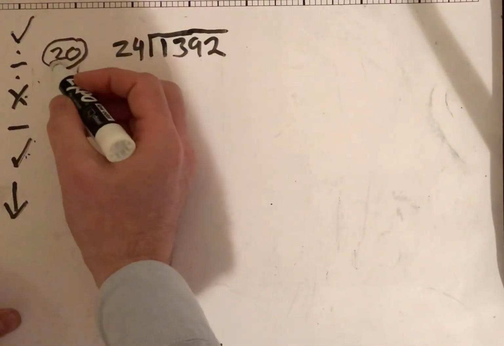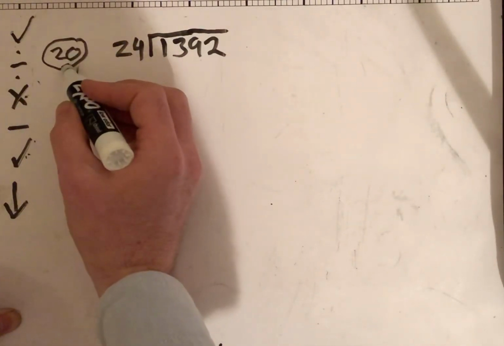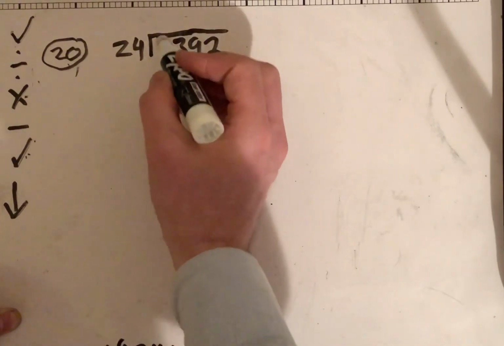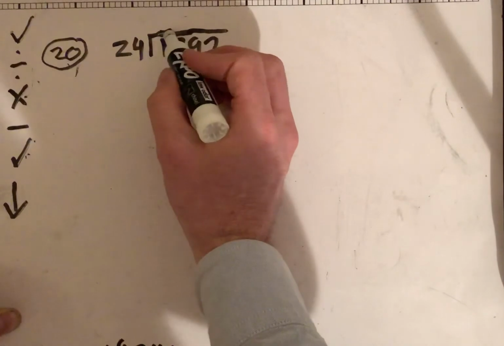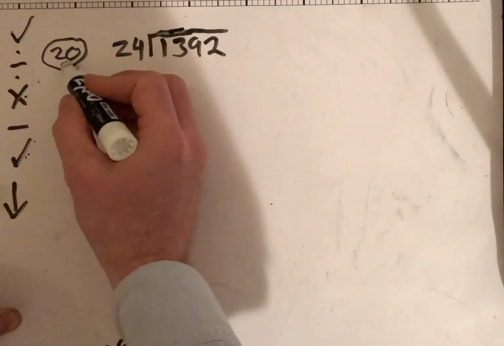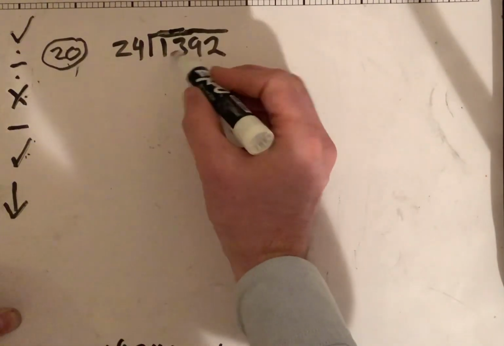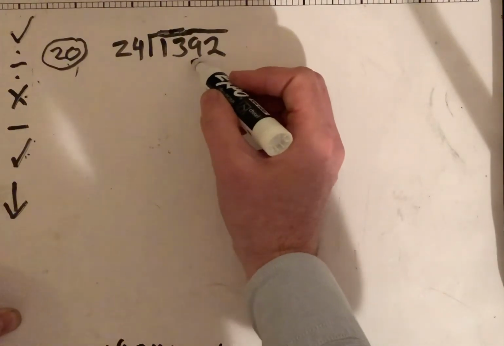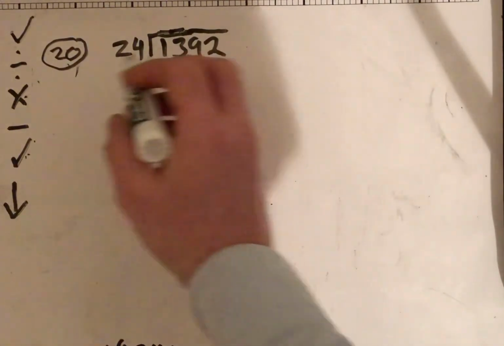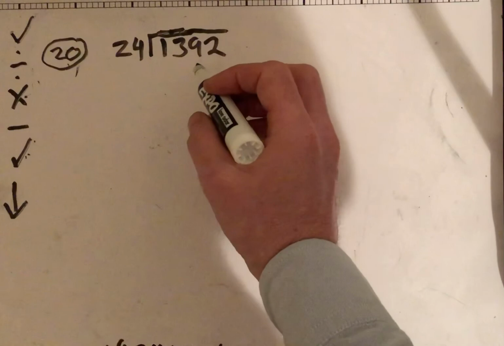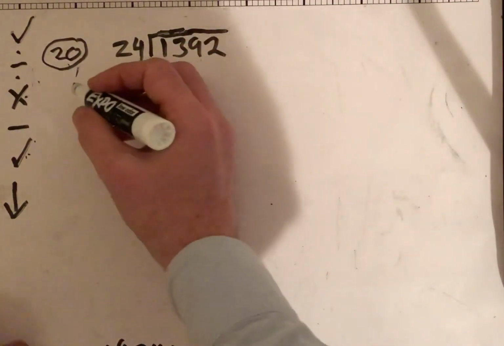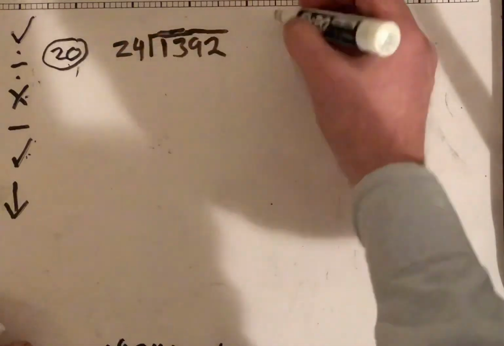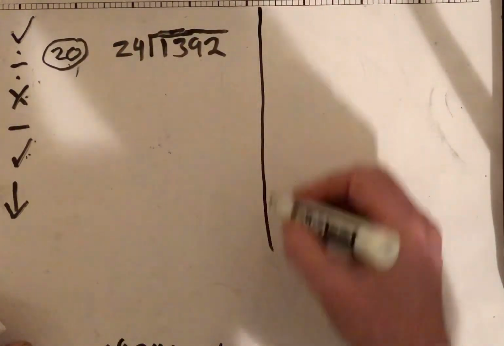So I'm going to start. The top check is with my rounded number. Does 20 fit into 1? It doesn't. Off limits. Does 20 fit into 13? It doesn't. Off limits. Does 20 fit into 139? It does. And I know 2 fits into 13 6 times, so I'm starting with the assumption of 6. But here, because I rounded down, I want to check first.